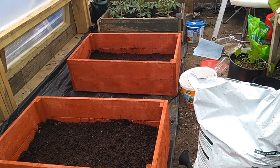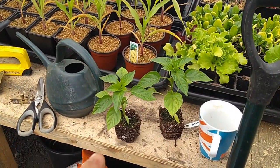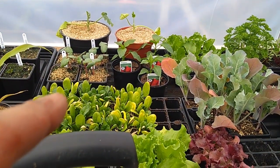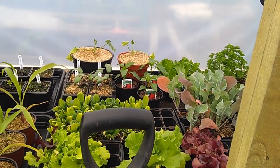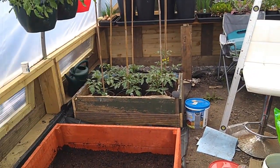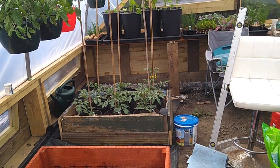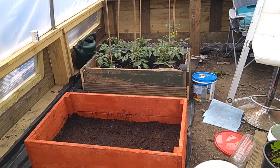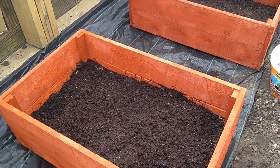All to get those roots going for more tomatoes, Californian wonder peppers, and the Corno de Toro Rosso that are in there. All these are going to be going in, along with cucumbers. But we're not going to put them 6 to a bed there, because people have pointed out that they may be a little bit close together there, and there could be potential for blight. So we're going to put 4 or maybe 5 to each one of these, and we'll see how we go with them.